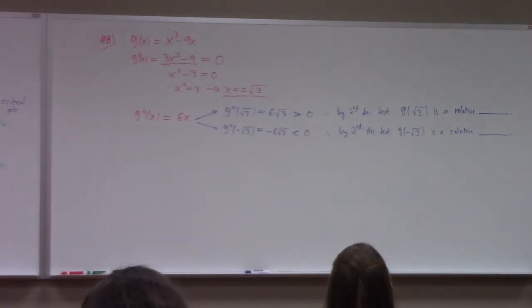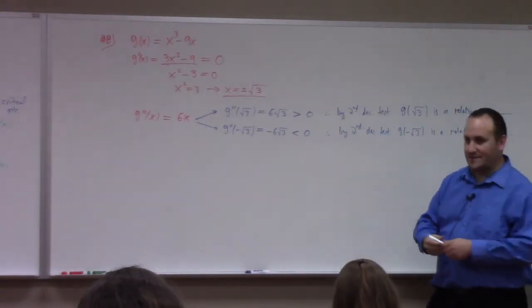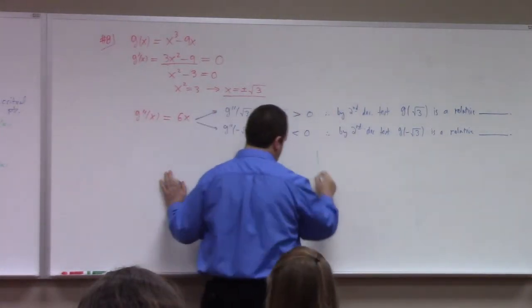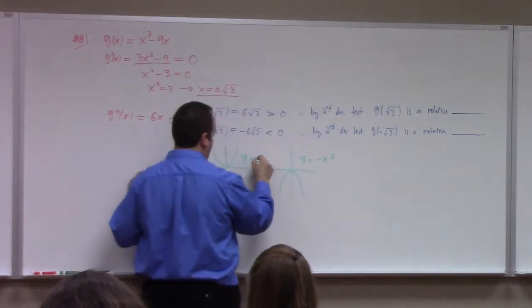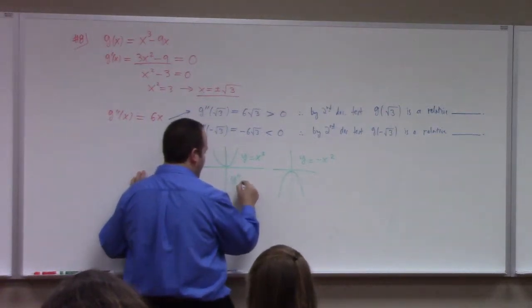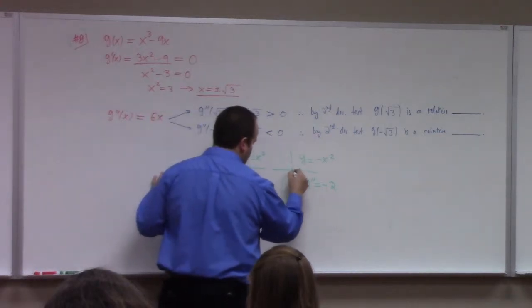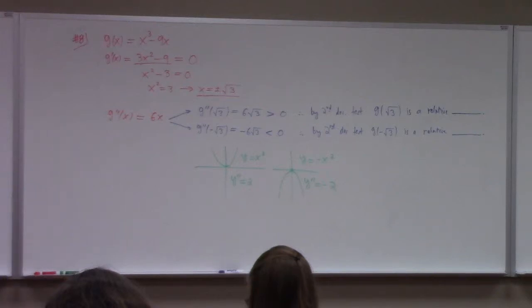It's human nature. You want to say that the positive is the maximum and the negative is the minimum, but that is incorrect. Because this is what x squared looks like. This is what minus x squared looks like, right? Here we have y prime prime equals 2. Here we have y prime prime equals minus 2. The critical point is the origin. Which one's a minimum? Which one's a maximum? Right, the minimum is the one that's positive. The maximum is the one that's negative. And that's the second derivative test.